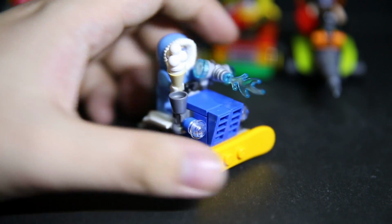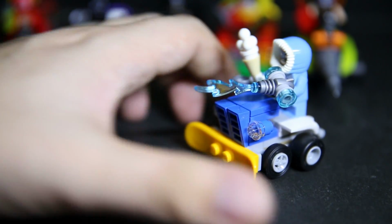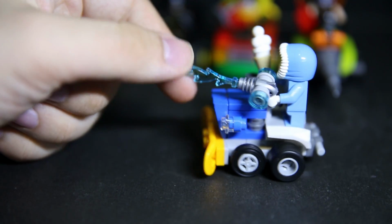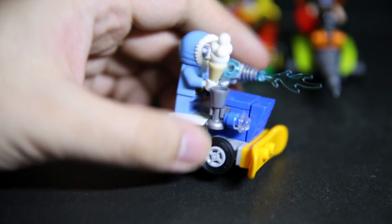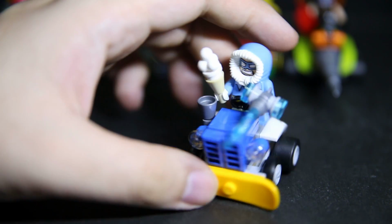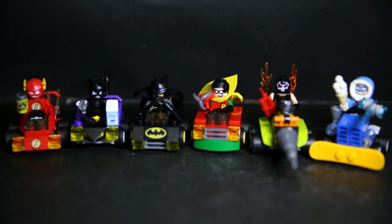Yeah. He's got this nice little build vehicle, which actually does look pretty good. It actually looks like a mini, slightly smaller version of a home version of an ice flattening polishing machine. So that's kind of cool. I like this one a lot, and it's very nice. So there you go. There's the 6 DC Mighty Micros.